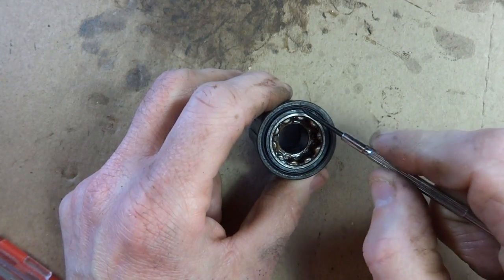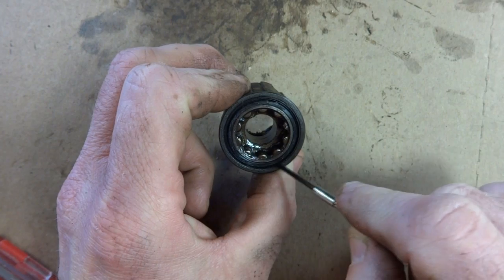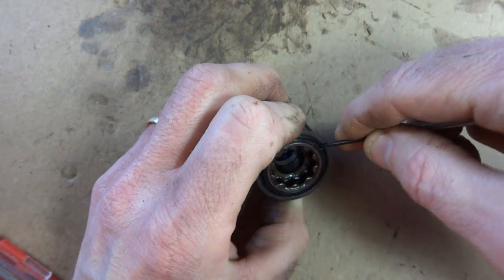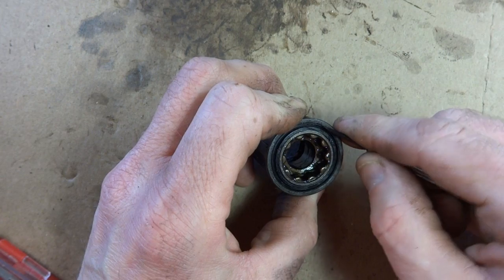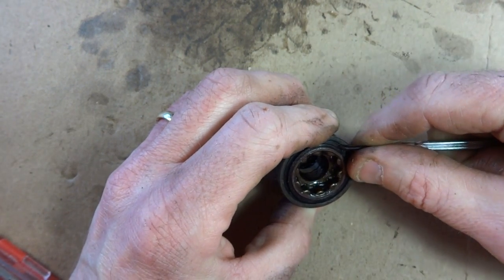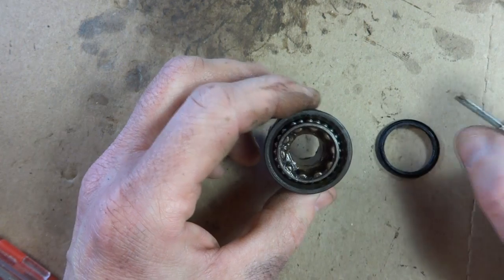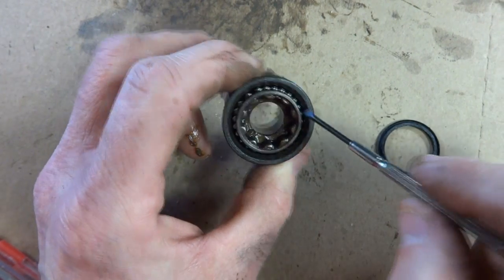Now on the back side of the Freehub body, there's a little rubber seal that goes around in here. So you use a very small screwdriver, reach under there, and just pry this up. Careful not to damage it. And then you pull that out. Then that exposes all the bearings in there. Don't worry, they're not going to fall out.